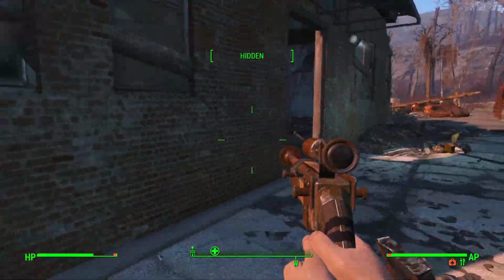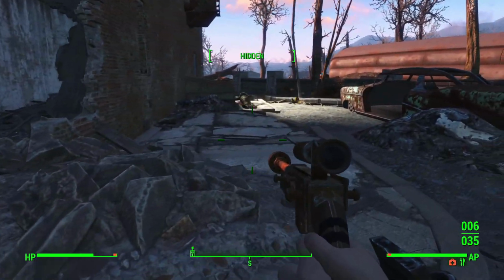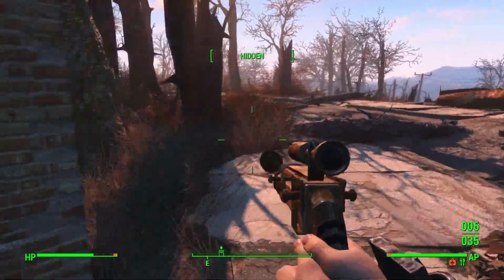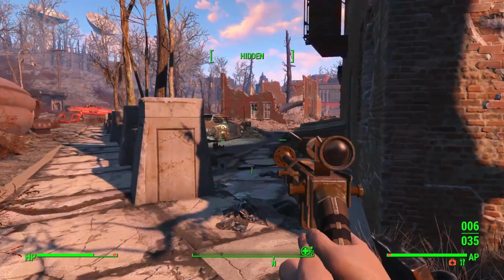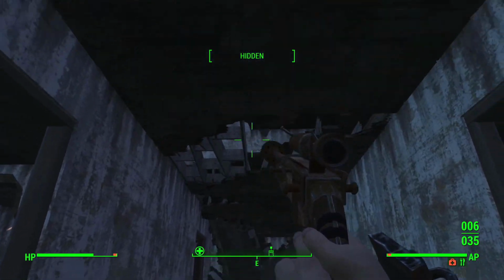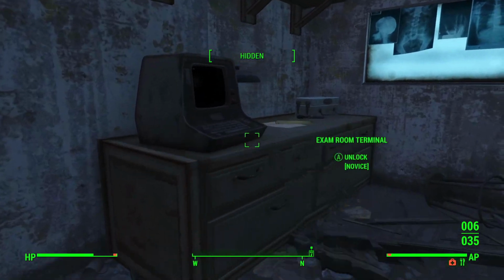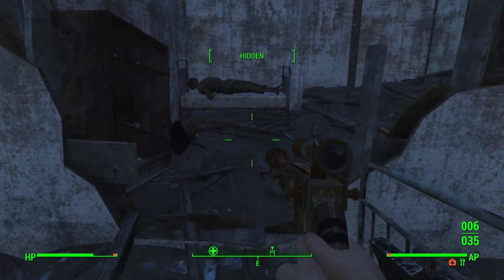I think there's a little bit more I wanted to grab from down below before I head on inside. But I think I am mistaken, so we may as well just head on in. If you don't grab that key, you can just hop right down through the floor right here. That is no issue for doing that. Good source of drugs in here.